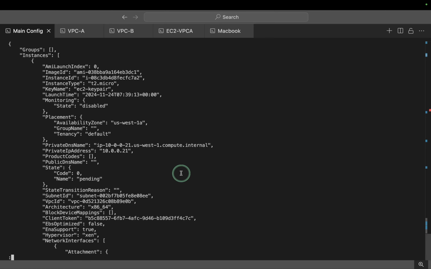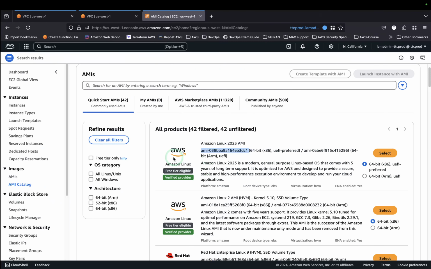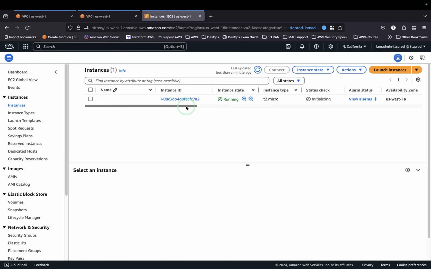All right, so that's created for us right there. Here's our EC2 instance ID. I'm going to copy this in here. All right, so let's take a look at our instance. Instances, so that's it right there.